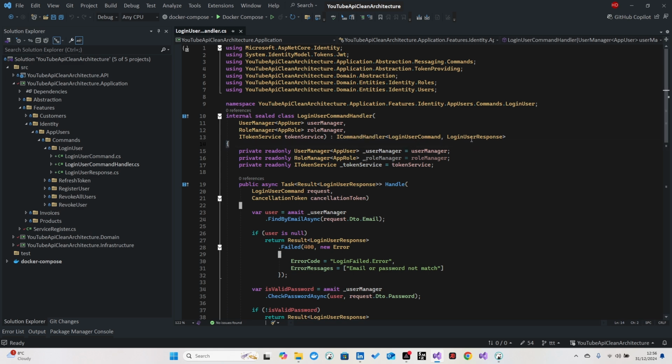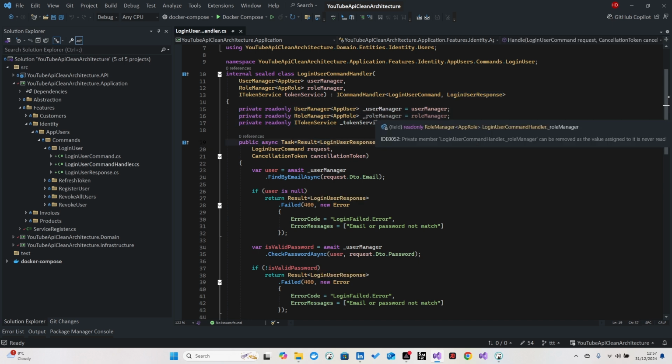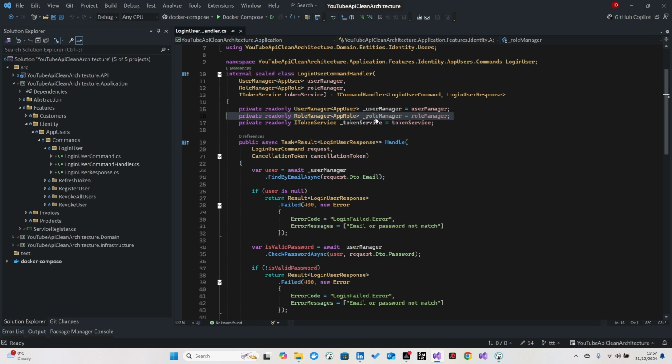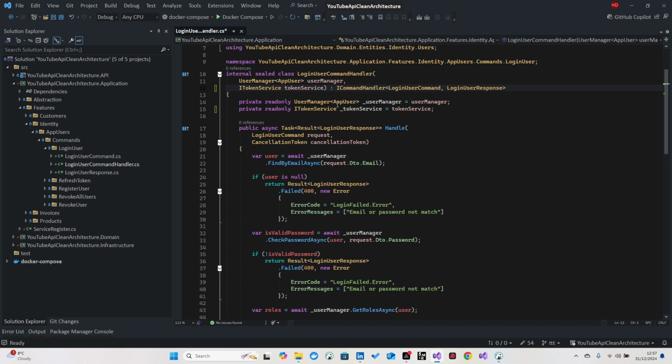This is your command. This is user response. Do not forget to assign your role manager; I guess it's redundant again. I just add it everywhere in this project. Let's delete the role manager again. No issue, perfect. We're not going to use the role manager anymore. Just user manager and token service need to be injected.